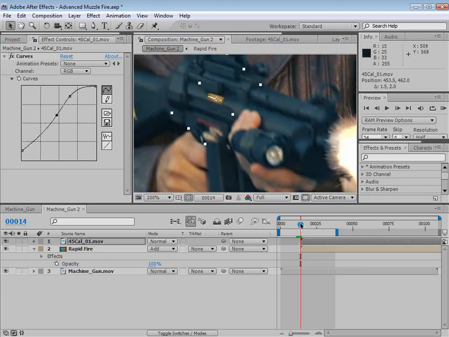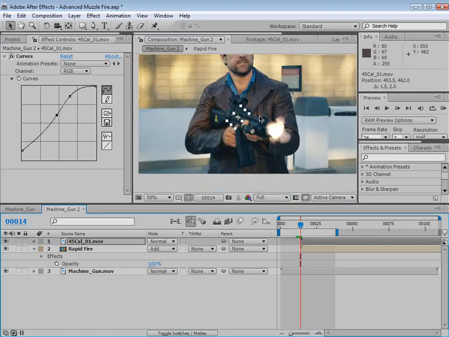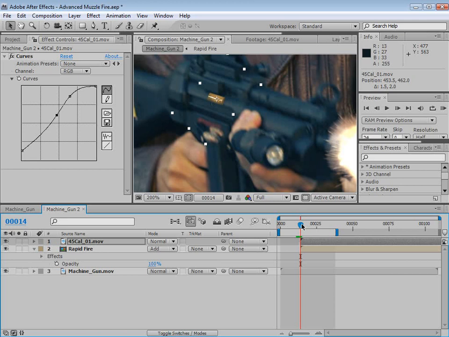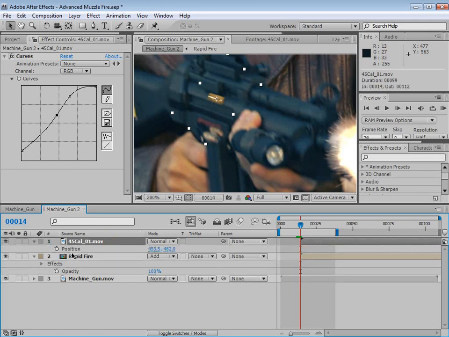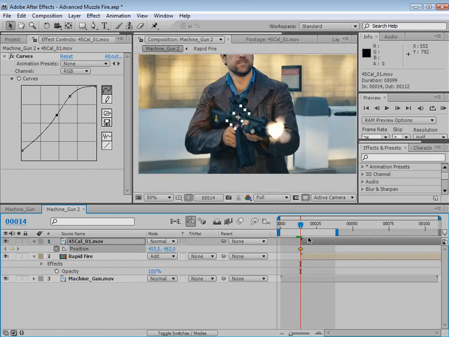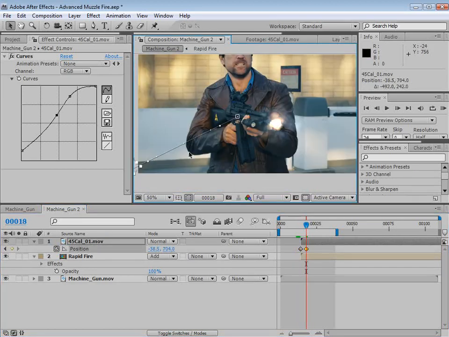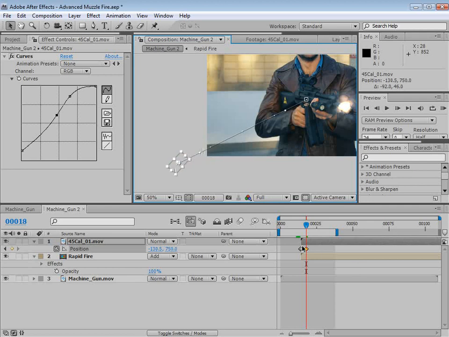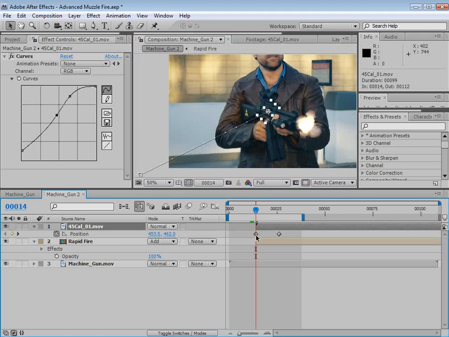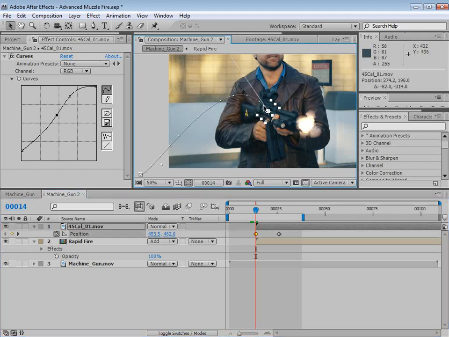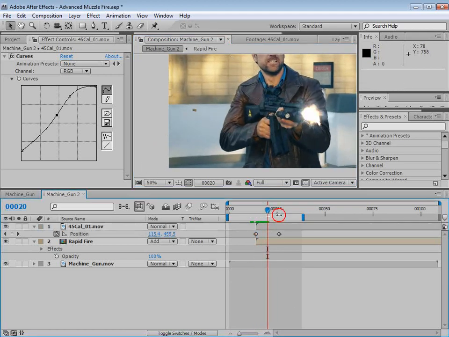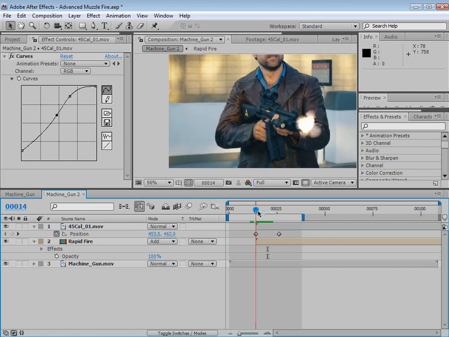Now, it's not going to be perfect, and we could be animating this, but it's going to be so quick you're not going to even be able to tell. So what we're going to do is hit P, set a keyframe, and we're going to move forward a little bit, and then we're going to animate this thing off of the frame, just like that. And we can make it longer. Now, we're going to select the first keyframe, and we're going to move the handle out in a pattern that looks like it would be traveling if it were actually being ejected. And it spins already, it looks good.